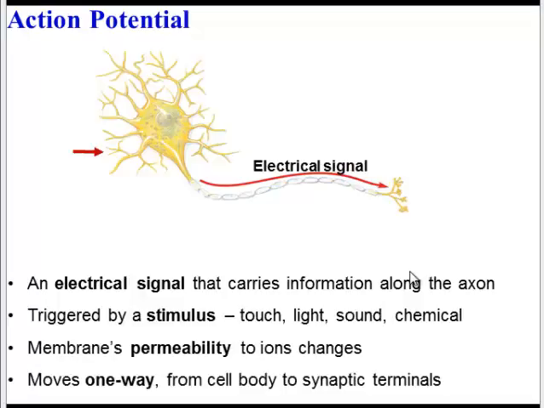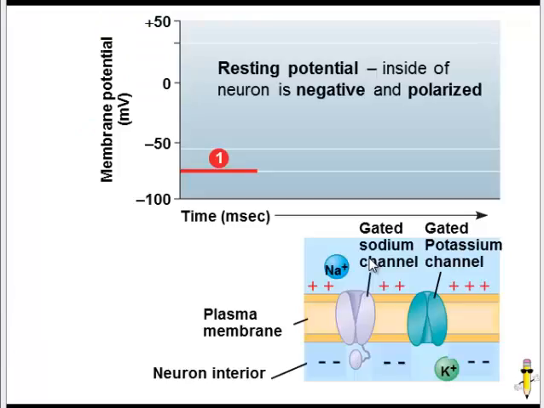So let's look at that in more detail. And as we look, keep in mind that the action potential is always going to move one way, from the cell body along the axon towards the synaptic terminals. It is never going to reverse direction. So, as we are reviewing the next few slides, the only diagram you really need to draw is this. At the very end, you can make a note of the entire graph.